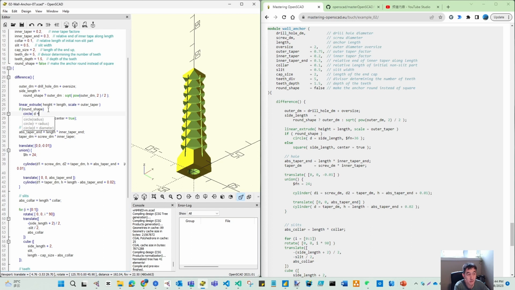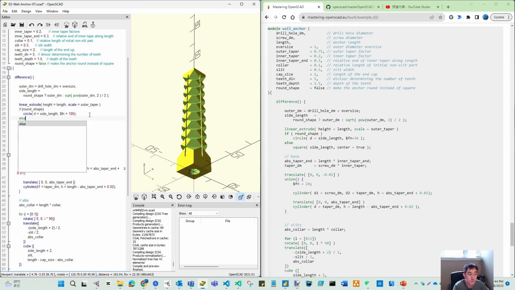Circle's diameter is the side length, and you can make this face number. I gave even bigger, so I gave 100. 100 is better. Then else, I have my square.